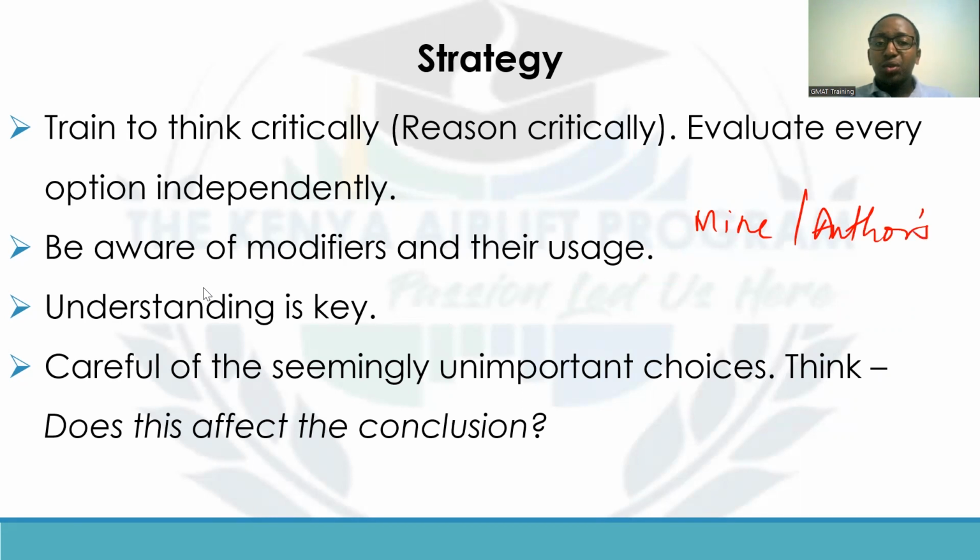Because if you always make sure that you are using the author's reasoning, you will find that the whole of critical reasoning will get easier for you. So understanding is key. Make sure you understand the passage, where the author is coming from, and why they concluded that way. That way you can easily find your assumption.